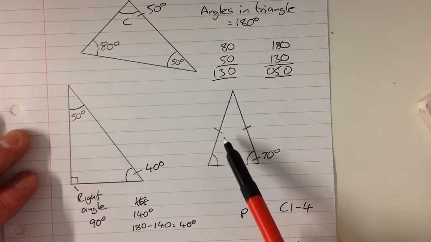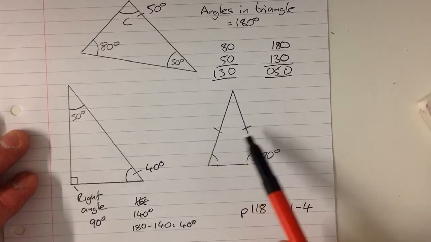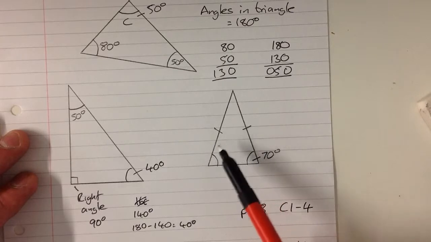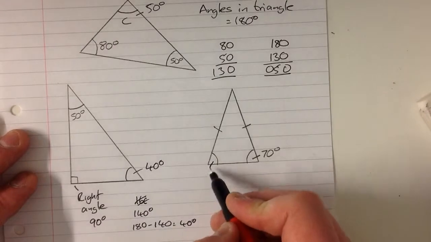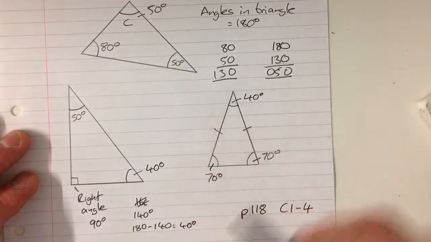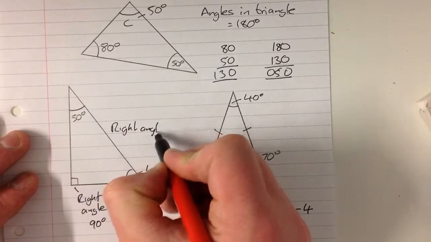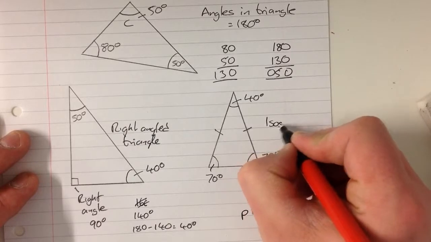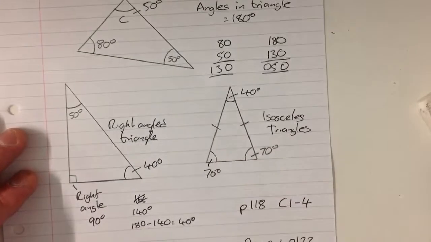And we've got one more special case here, where you see a triangle with these marks on two of the sides. That means that these sides are the same length. It also means that these angles will be the same. So that angle's 70 degrees, it means this angle's also 70 degrees. And that angle there, if we work it out, it's going to be 40 degrees. Okay, that one there is a right angle triangle. And this one here is an isosceles triangle. Two special cases there when finding missing angles in a triangle.